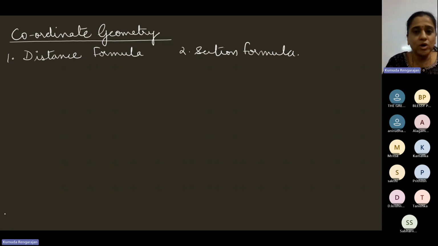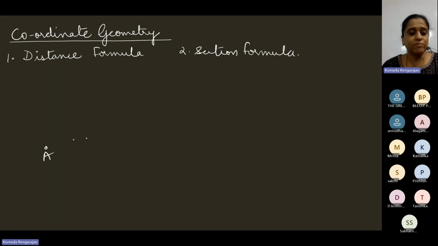So Cartesian plane, we all understand the x-axis and the y-axis. The plane on which the x-axis and y-axis lie is called the Cartesian plane. Now on this Cartesian plane, say you have 2 points A and B, and you want to find the distance between these 2 points A and B. And how do you find the distance between the 2 points? It's the straight line connecting the 2 points. The distance between the 2 points is also the length of the line segment AB.